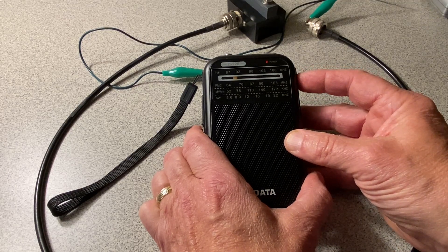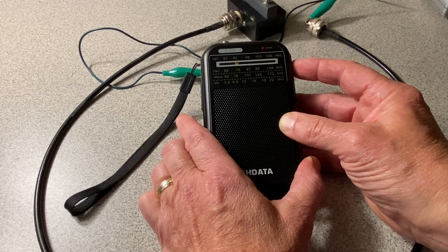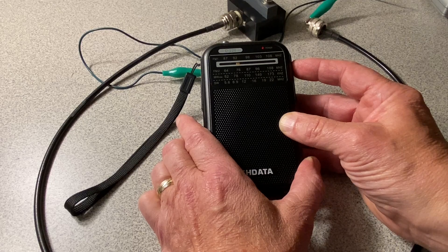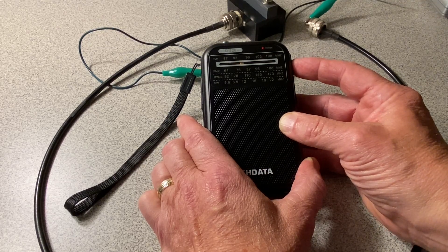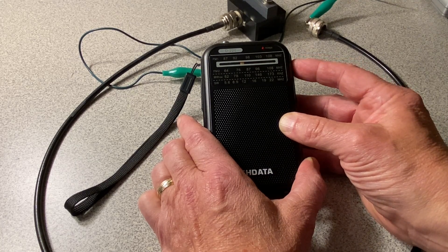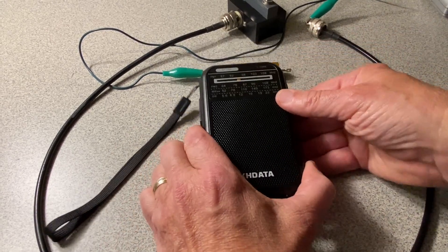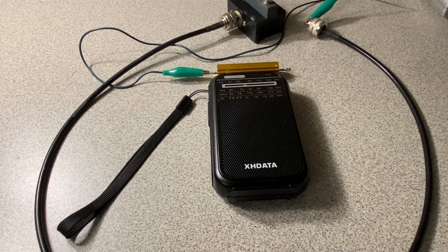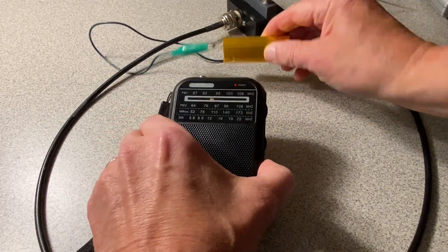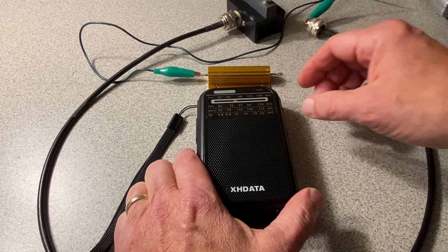Around 10 MHz, much stronger — WWV on 10 MHz. Keeping it farther away from the coil helps with medium wave overloading. And again, it's working very well — it could be a possible solution for your indoor listening. Perhaps you could find a way to put this in some sort of container with a connector and just have it near your radio in the evening if you're indoors, and I think it would solve a lot of problems, especially if you have an external antenna.